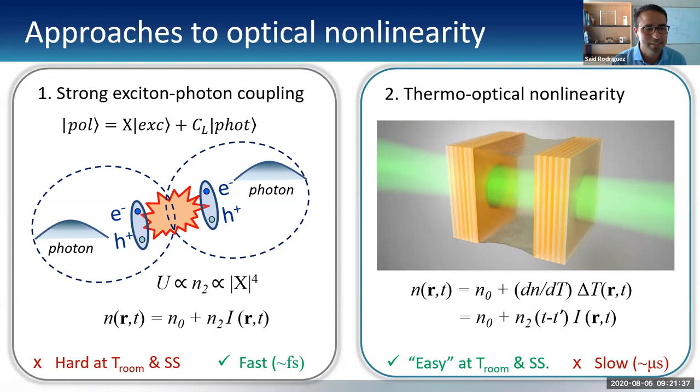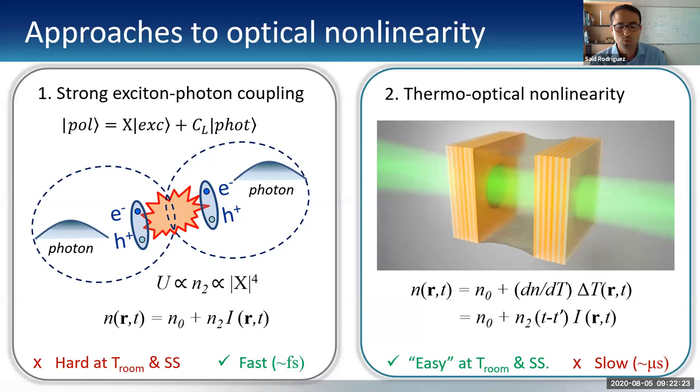You can understand this thermal nonlinearity in a similar way as the polariton one, where you have a nonlinear refractive index, N2. The difference is that N2, instead of being related to electronic interactions, is related to thermal effects. Basically, it's a change in the refractive index of the material in the cavity as a function of temperature. And the change in temperature is itself induced by the absorption of light, okay? Now, the fundamental difference is that the refractive index doesn't rise or decrease to a certain value instantaneously, but takes a certain time. This time is basically the thermal relaxation time, the time it takes for something to heat up or cool down.